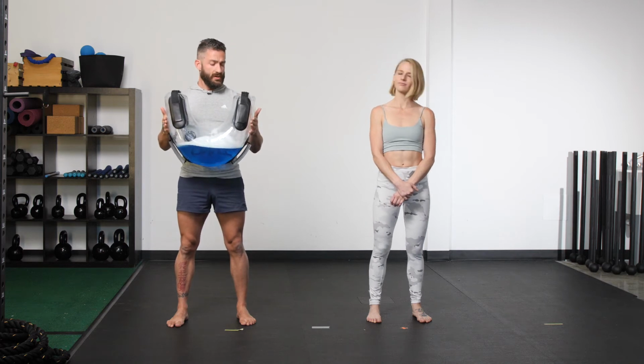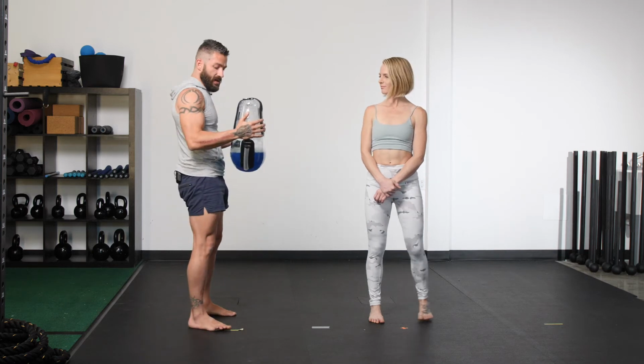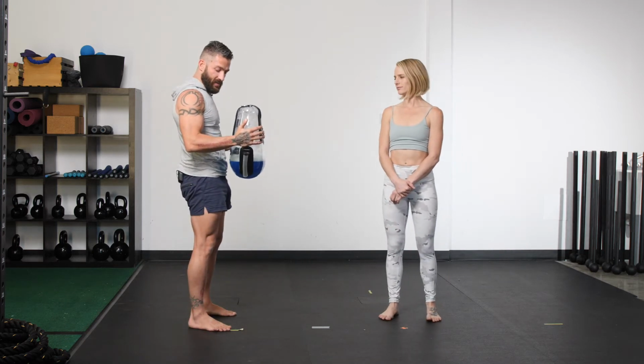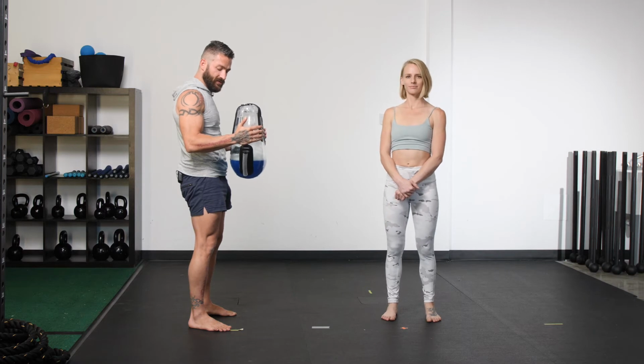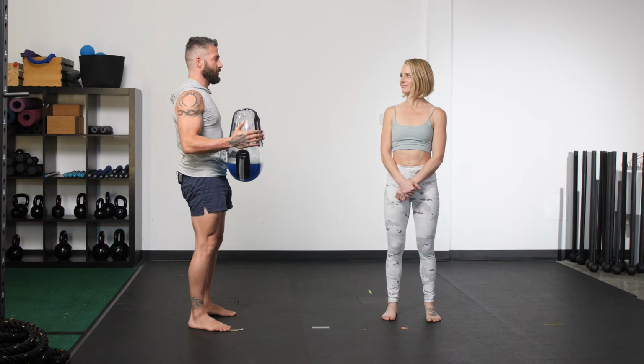So your hands, you don't really need to crush the bag, but if you just set them in a position where the bag wedges in between them, it's very easy to hold the bag. So I don't want you to cause a lot of stress with your upper body, but just let the bag sit in between your arms. I'm going to have a straight line from my elbow all the way to my index finger and from my elbow to my shoulder. So everything's nice and straight, okay?